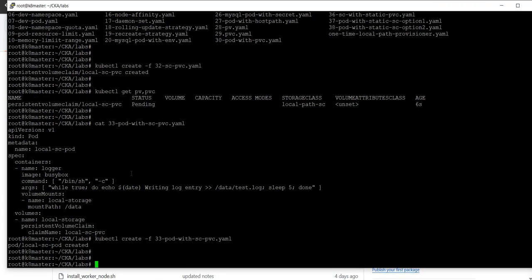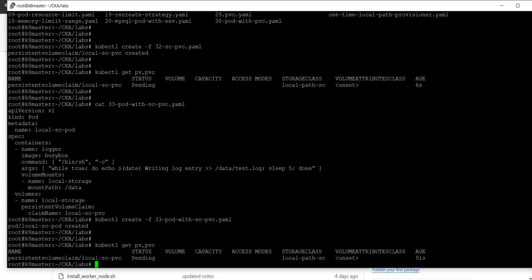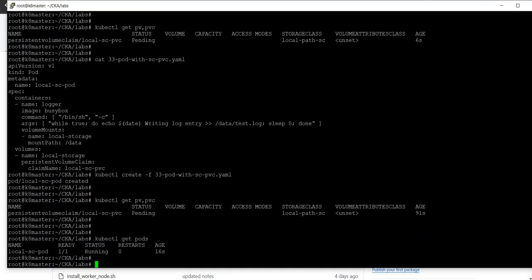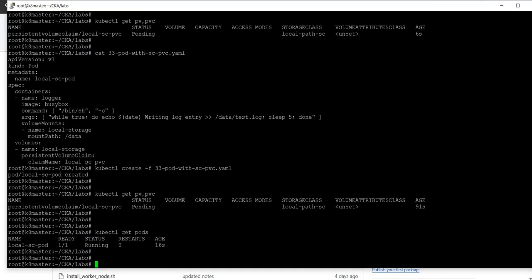Now it has scheduled, and if I get my PVC, it is still pending. That should not be the case. Local SC PVC, that's what we have done.